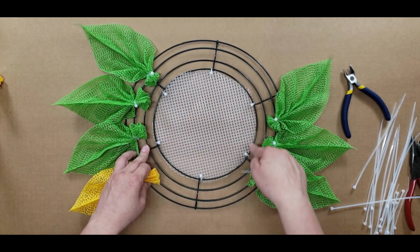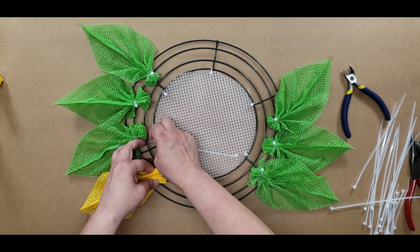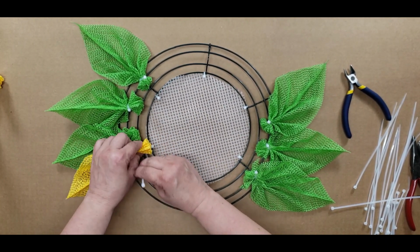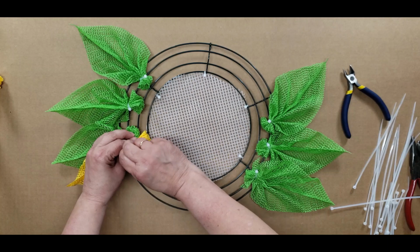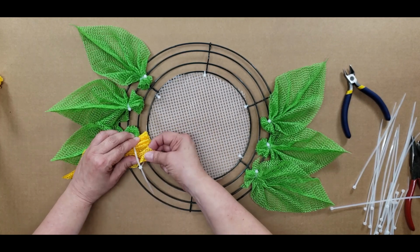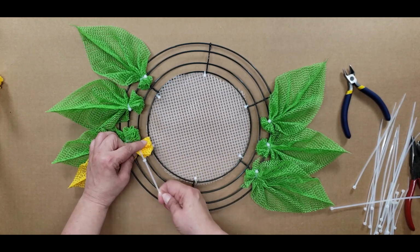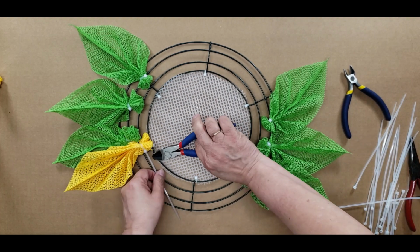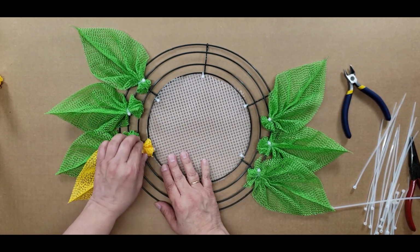Let's see if I do 1, 2, 3, 4, 6, 7, 8, 9. I'm going to be like 1 or 2 short. We'll make it work. So again, we're just going to zip tie. Whoops, my little piece came undone. Flip that under. Get that gather up in there. So there's our first petal.